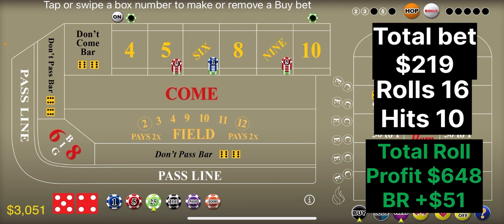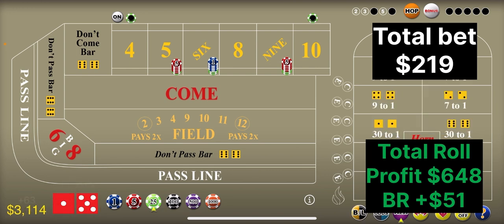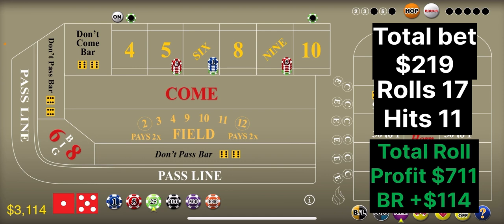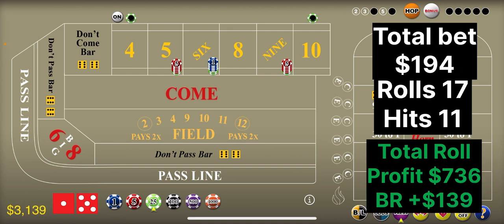Instead of the 8, we're going to put $25 on the 4 and 10. That was $50 of that press. We're $50 up, and we have quite a bit on the board. We had the 6. We have quite a bit more on the 9 for some reason. I think we forgot to take one down. That was a mistake, but we pressed the 9 for some reason, and we got it. We hit it, so that's good.